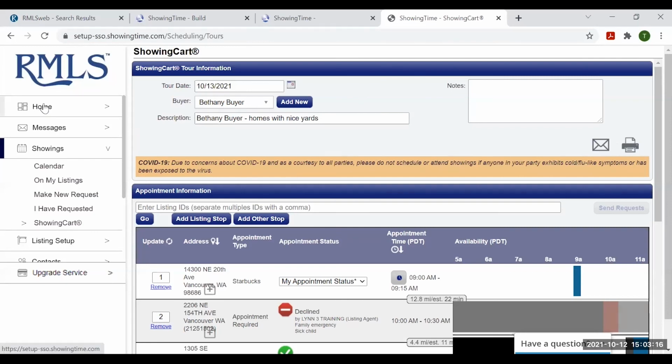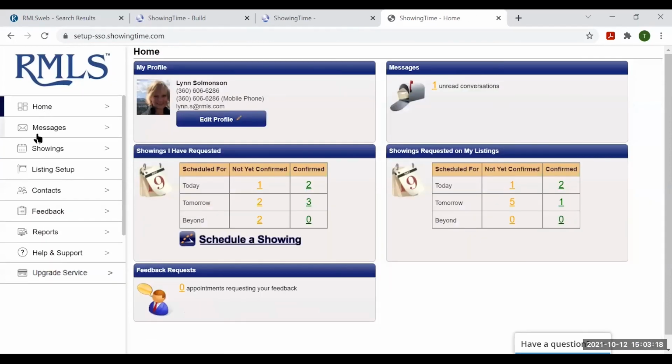Okay, and then home gets us back to the beginning where we started. The app is pretty intuitive. It kind of follows the same logic. They are about to have kind of a facelift that's going to happen with ShowingTime. I don't know the exact date. Functionality will actually become even better, and scheduling will become even more interactive. But again, the general premise will stay the same.